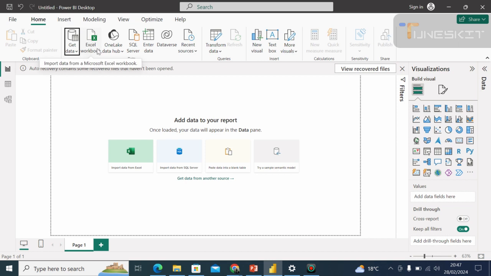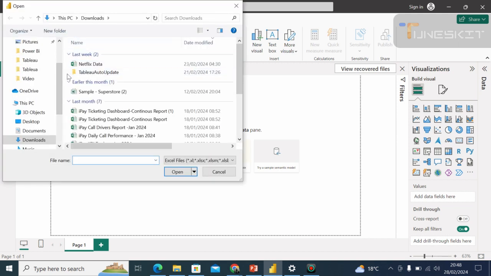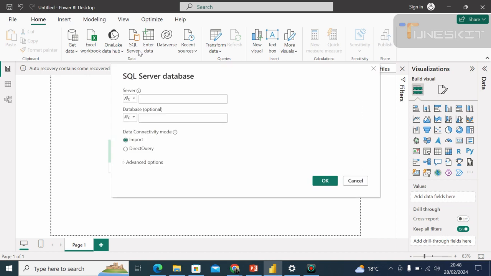And then we have the Excel workbook, which enables you to import data from Excel. Whether you have your data on your machine saved in the form of an Excel workbook, you will be able to import that file or that data. We have the SQL Server, which enables you to import data from SQL.